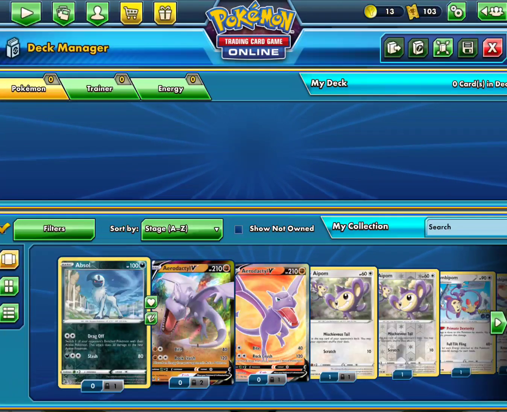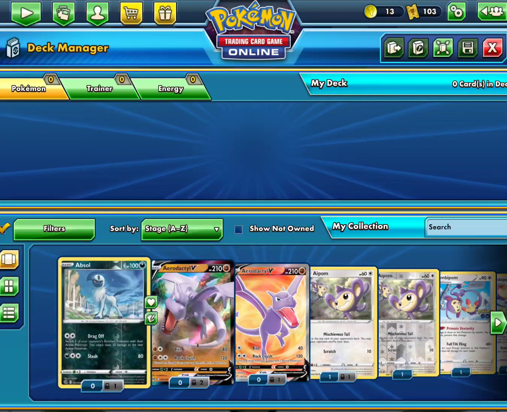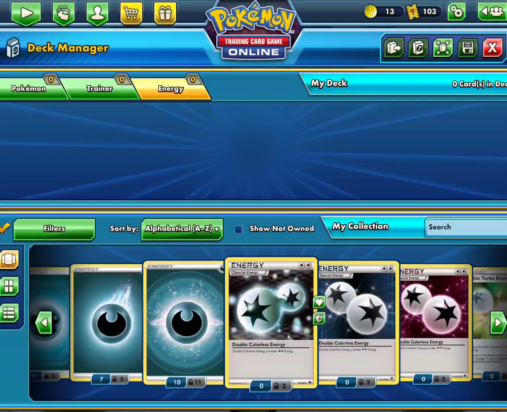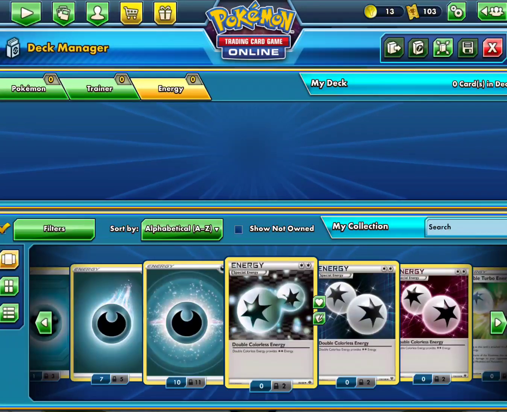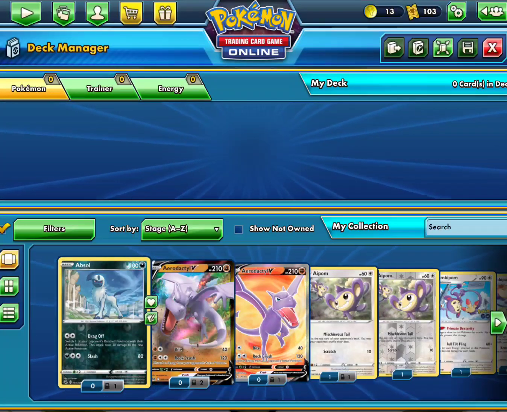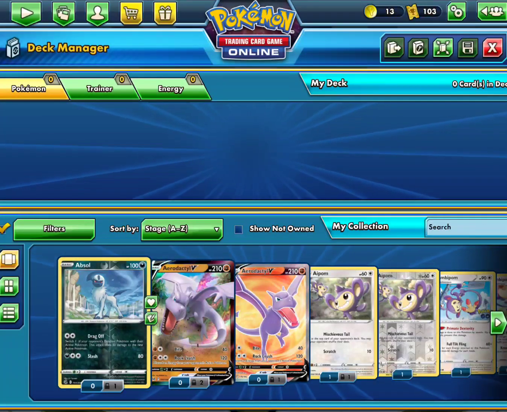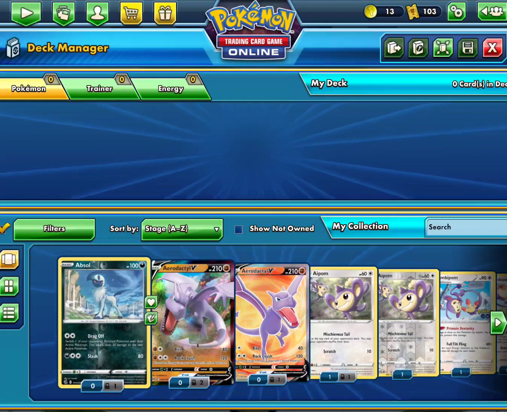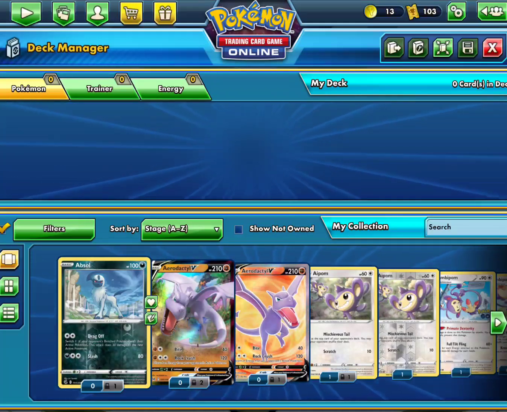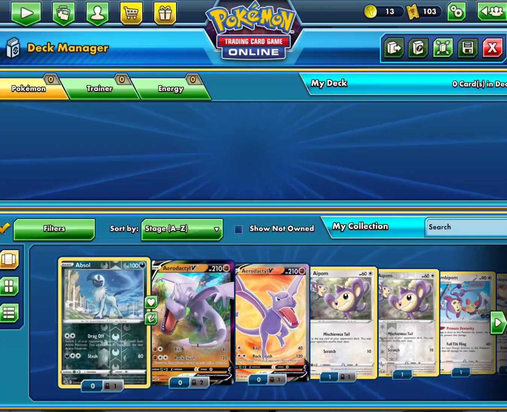So now I've clicked on Expanded, and what you'll see now is three different headings. You'll see Pokemon, Trainer, and Energy. What's going to happen here is it's going to show me all the different cards that I have to create a deck. Now, as you can notice, there are 0 cards in my deck at this point, and you can have up to 60. Now, a couple quick things. Usually with any card, you can't have more than 4 of those cards.